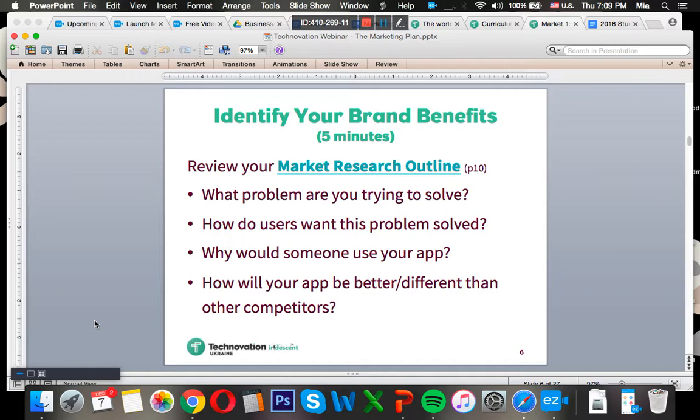So after you do that, you want to understand your brand benefits. So you go back to the market research outline, which was your competitor analysis and consumer research, your interviews and surveys that you did as a part of Business 2.